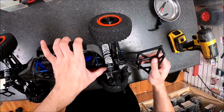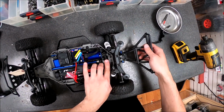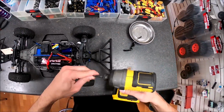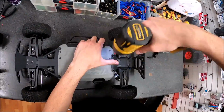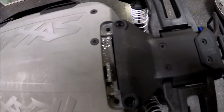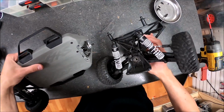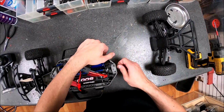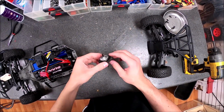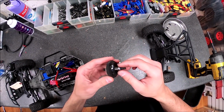Let's check the gear mesh. There is a little bit of play, so it's not the gear mesh. We're gonna have to go into this. Ooh, that's not good. You see that? It's metal shrapnel. All right, let's get further into this. Well, this was an easy mistake. That's unfortunate.